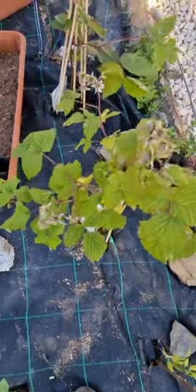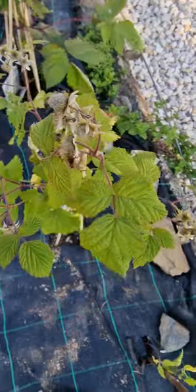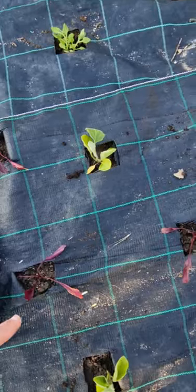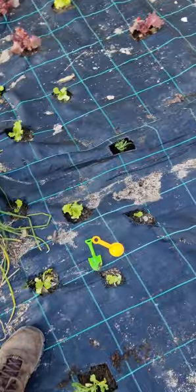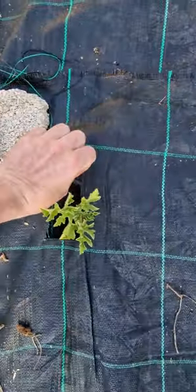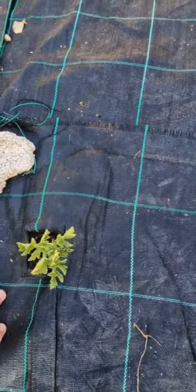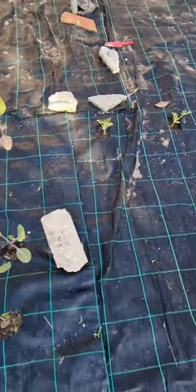Our raspberry is also growing raspberries right there, you see each flower, and the blackberries as well. Okay, so that's also very good. And then we got our beetroots from last time, also doing well. These are new, our eggplants, our spinach, arugula we just planted now, our watermelon takes time. How long will the watermelon take? It will be like September probably. So it's another 3 months, 4 months, yes.